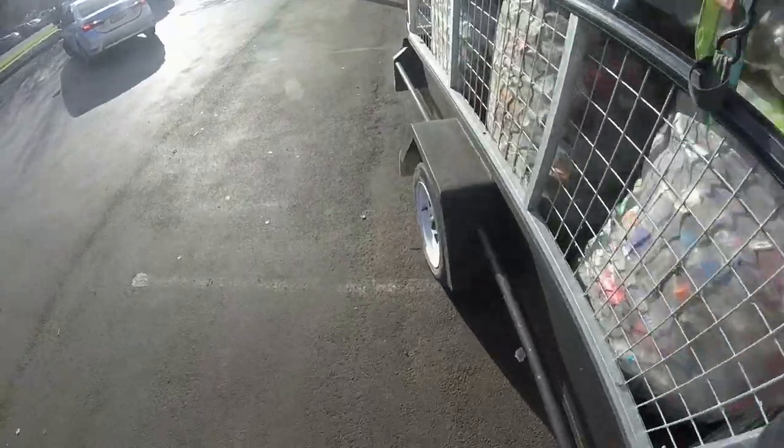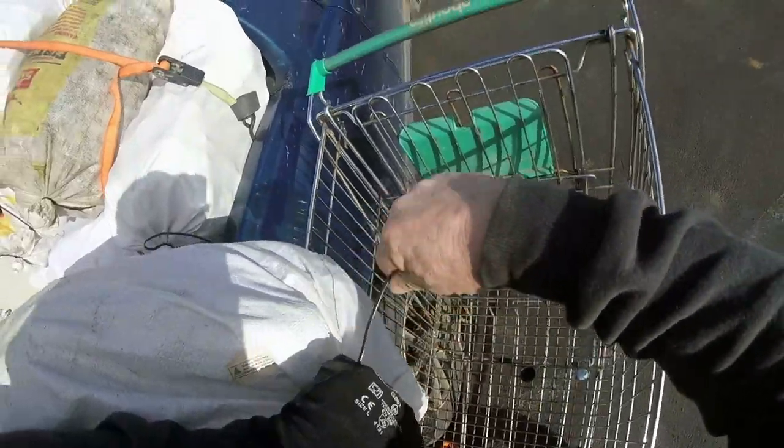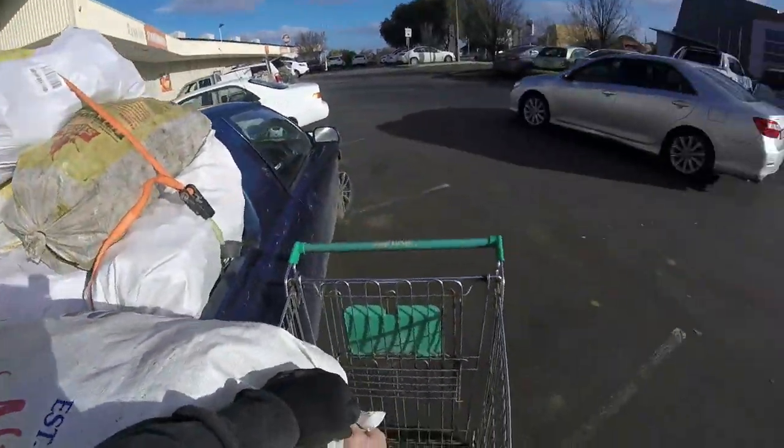Grab a trolley and I'll be back. Alright, we've got a few down at the collection station, unopened. I'm just going to open this one into the trolley, because we put them through one by one. Takes us a good 3 hours or so, 4 hours. So we reuse these cable ties. It's the only way to do it.